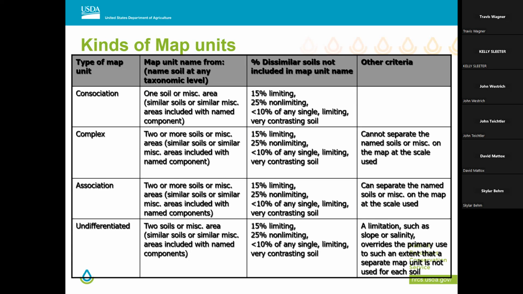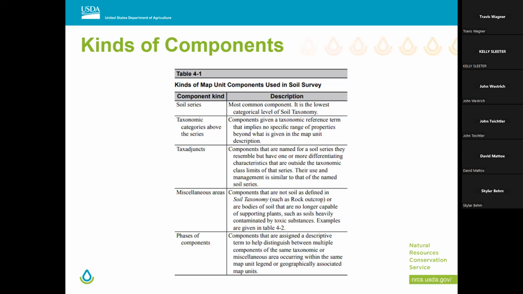So if you're talking about a well-drained soil and you have 5% hydric minors, that's still acceptable as a consociation. Whereas if you had a well-drained soil and 15% hydric minors, well, now you're going to probably push that concept into a complex. So that was the baseline on how they designed, and they had to set a threshold on how they were going to document and inventory each of these map units with their properties. And again, this is just another list of how those soil components.